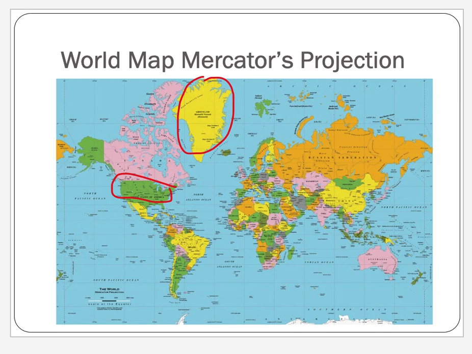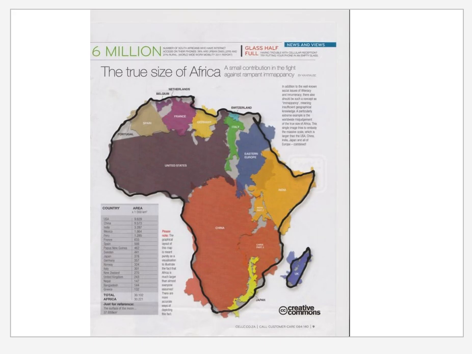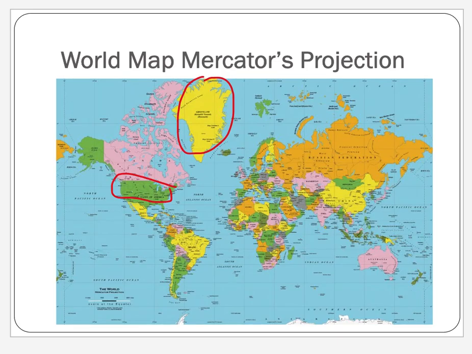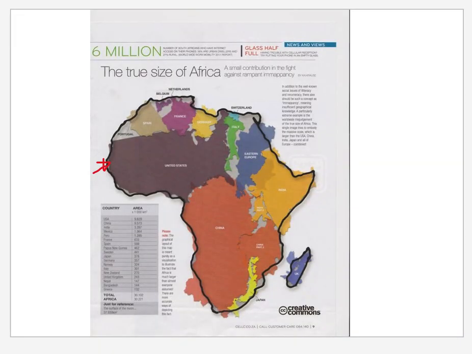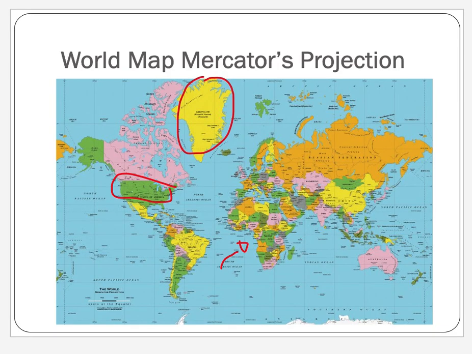I do want to mention Africa's actual size. Here we can see the true size of Africa. The United States fits in a small corner part of Africa, and it fits many other countries such as China and so on. In this type of Mercator's projection, the size of Africa is made to look small, whereas this is the actual size. Next week we'll talk more about projections, but just keep in mind that these different projections matter.